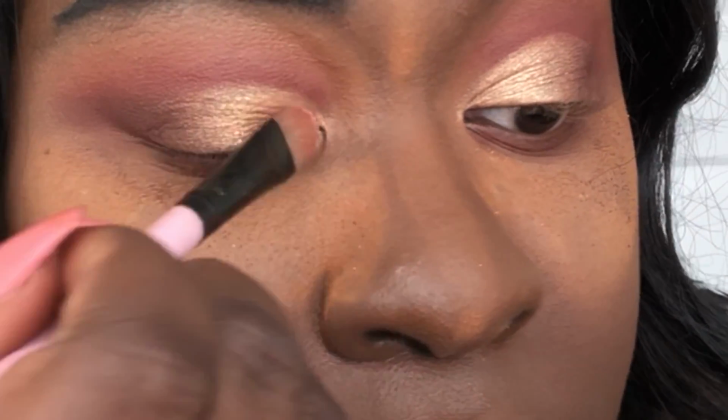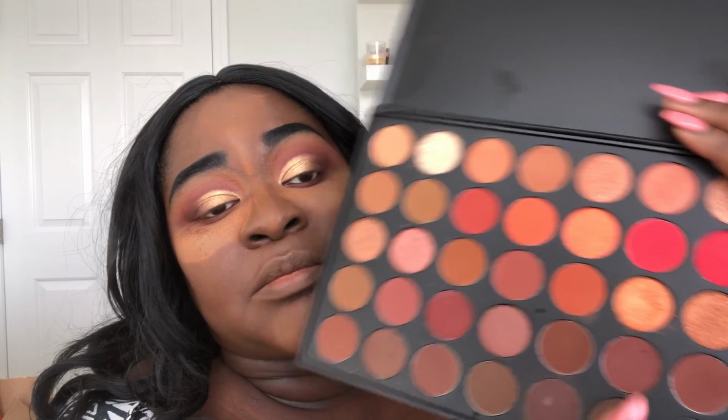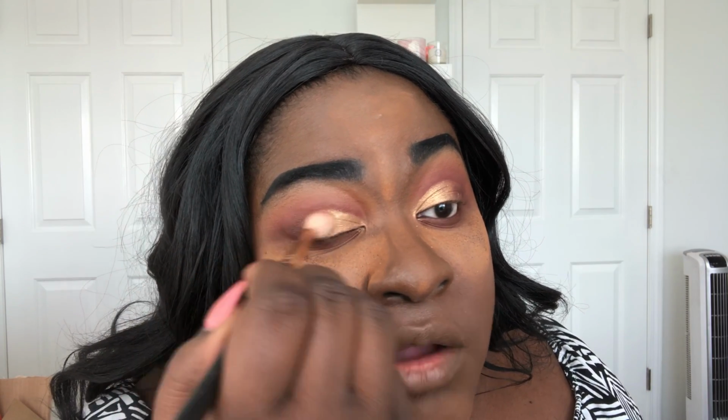So now, taking the Fenty Beauty Galaxy palette, I'm going to be using this shade Sunburst, this golden shade right here. A really pretty gold with blue and green shimmery flecks to it. I'm going to take that on the same brush, and I'm actually going to wet the brush with a little Fix Plus. I'm gonna go in between this deeper brown and this gold and go back into this brown right here. Blend those two together, more so dragging the gold towards the brown than vice versa, because I want it to be a seamless transition.